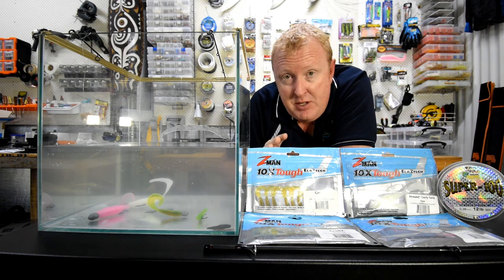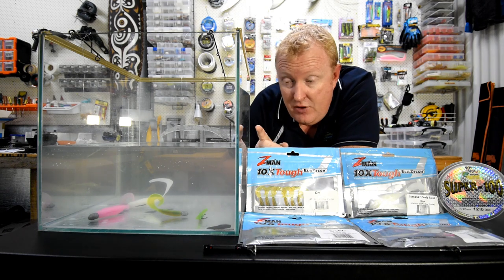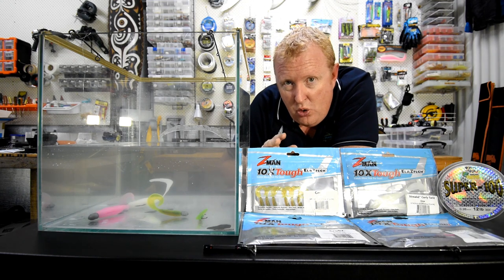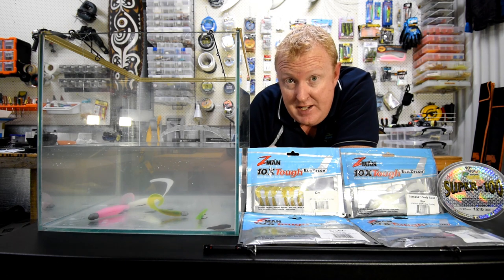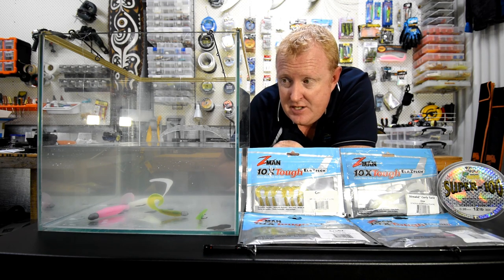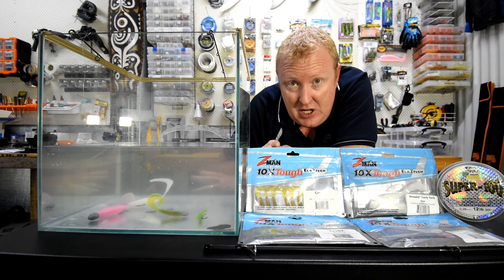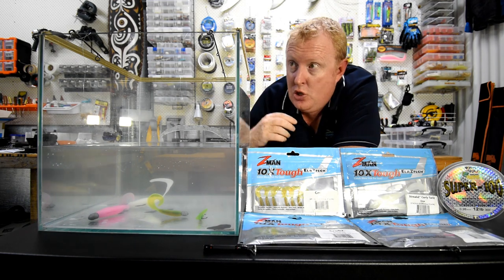Okay, grab yourself a 1/4-ounce jig head, maybe a 3/8, or if you want to go up, a 1/2-ounce, around about the 1/0 sort of hook, maybe slightly bigger, and give it a crack. They're very easy to use. Now, how do I use them? Well, there's four different retrieve techniques I use. Without a doubt, 90% of the time, a single hop is all you need to attract fish to this lure.